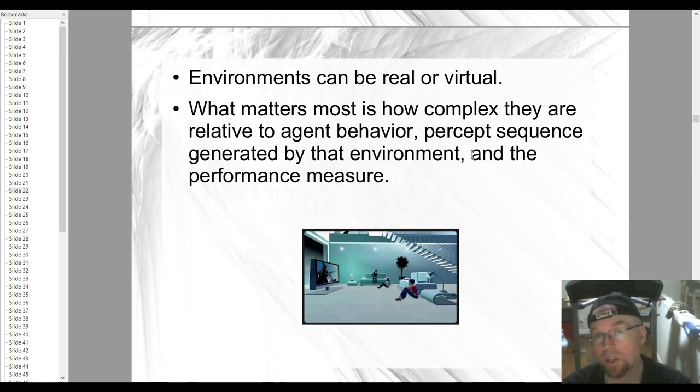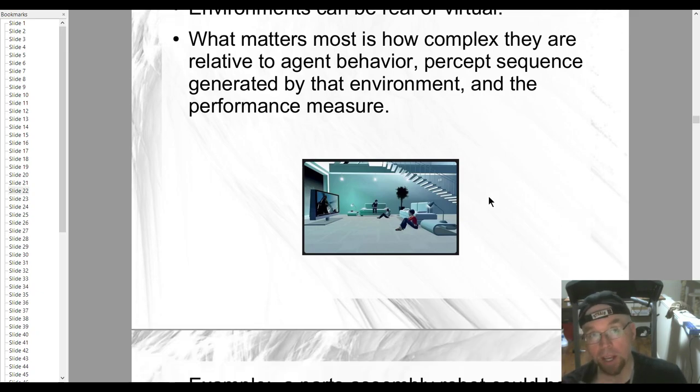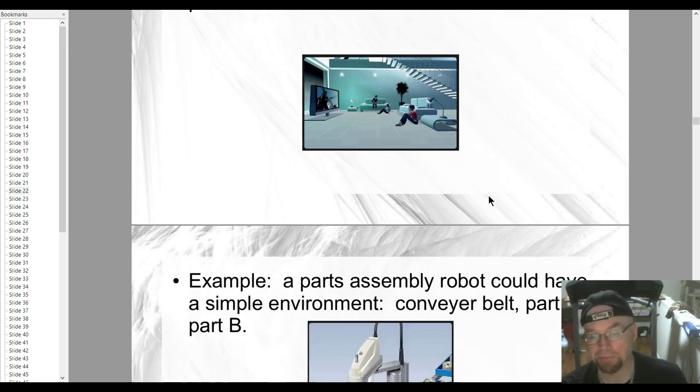Okay, now that percept sequence, everything that the agent is going to see, everything it's going to perceive, every percept, right, that sequence is just a history of everything that it's perceived. That's generated from the environment. That stuff comes from the environment. Okay, and the measure of the performance within that environment, how the agent responds, the choices it makes, the performance measure, right? So you have to understand the environment, so that can help you guide the behavior of the agent, okay? And how you're going to evaluate its performance and tailor its performance measure for that environment.